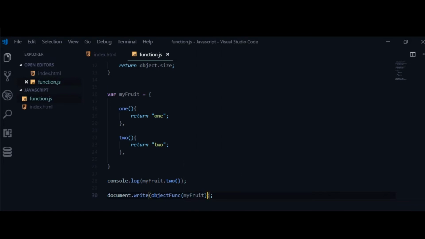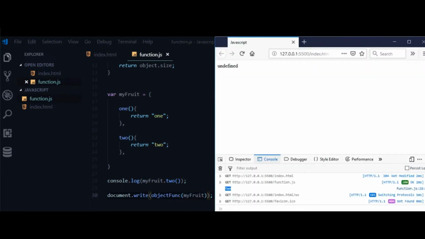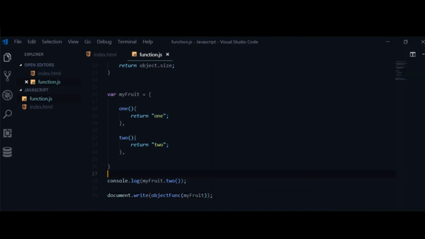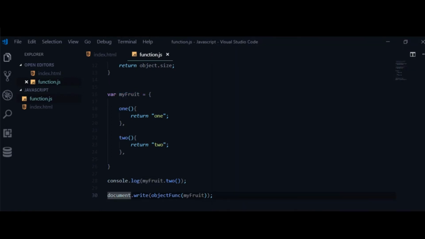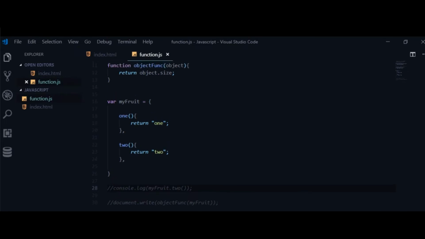So if you can see this, it says in the document.write it says undefined. The reason it says this is because here we were doing the my fruit object, which has a property of the fruit, a size and what, and we took all of these things out. So this is an error which is shown in the document so that you can debug and know what is happening, what's wrong and stuff. I'm gonna comment this out, and yeah, the console.log out. So this is how you can work with functions and objects also.